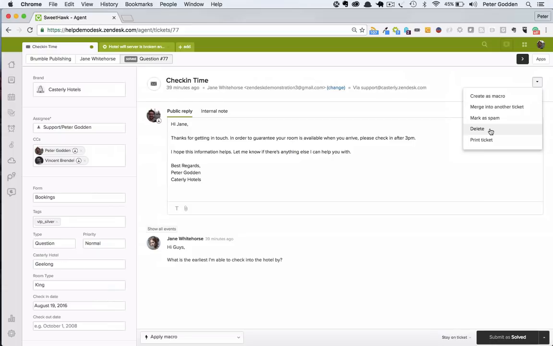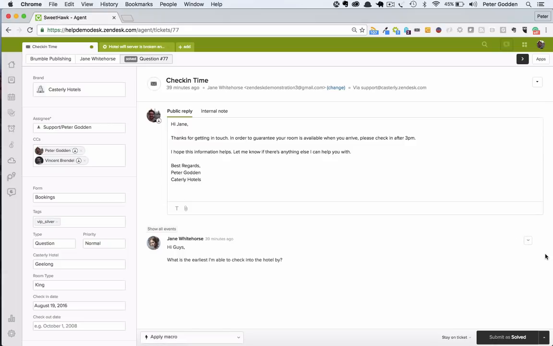So if your agent needs to look back, or you need to look back as to what's happened, even if it's spam, you want to keep a record of those tickets so that everything stays transparent. Finally, here you've got print ticket, and that'll allow you to print this in a physical form.